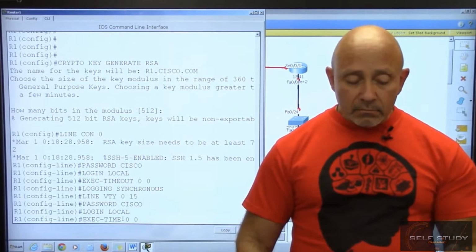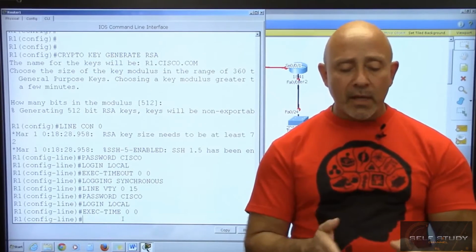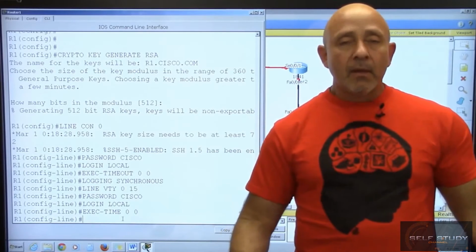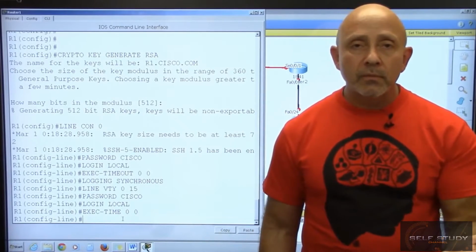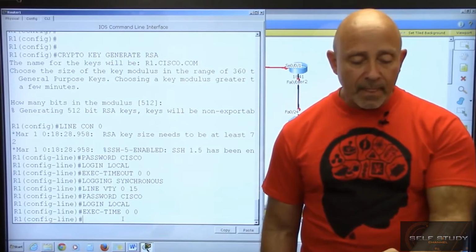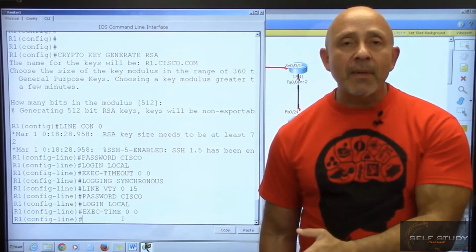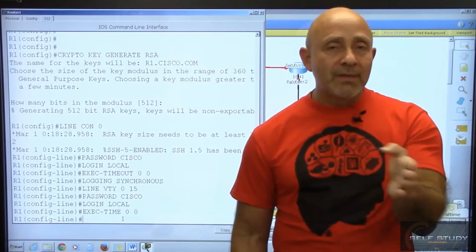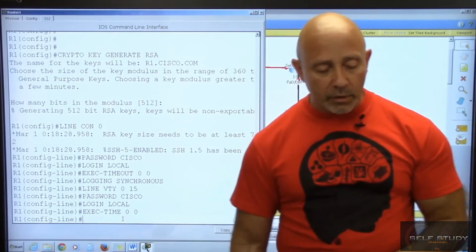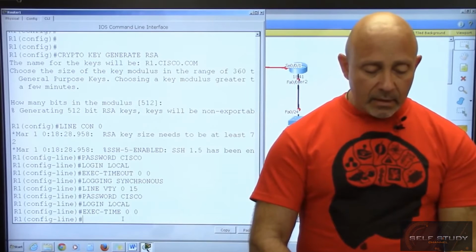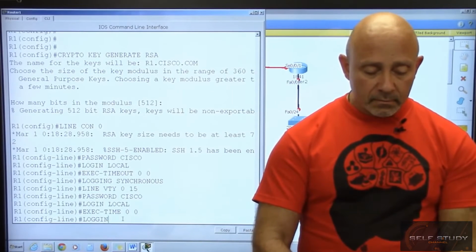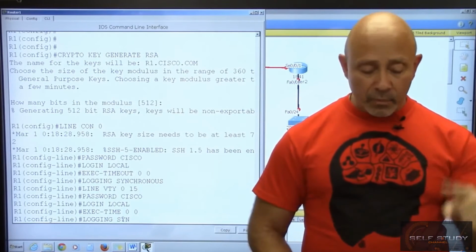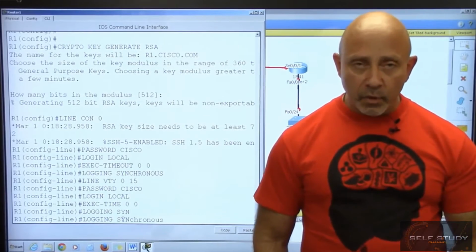If I type just "time", the router knows exactly what I wanted to type. It understands that really means timeout, because that's the only command that exists that's going to have that. So even if I put just the abbreviated portion of it, it'll understand. And then login synchronous. I'm going to tab right here and it'll finish it for me.